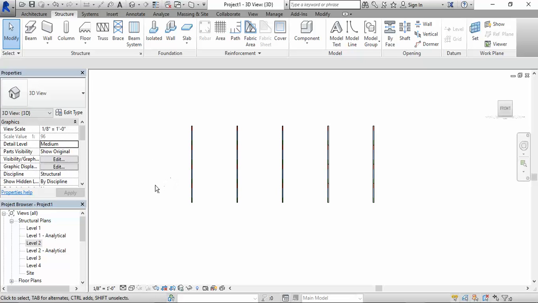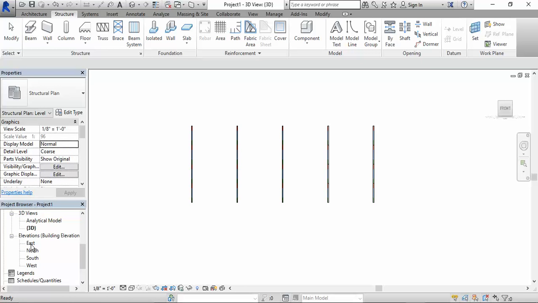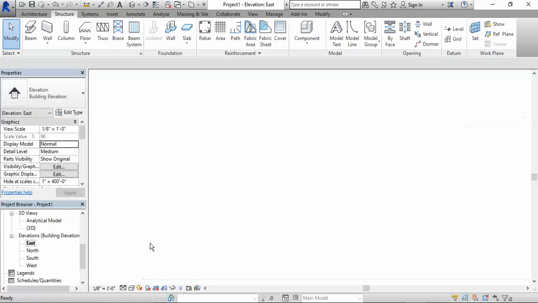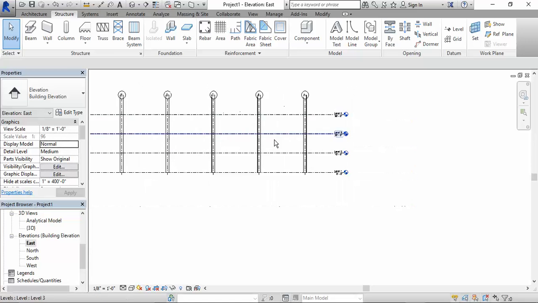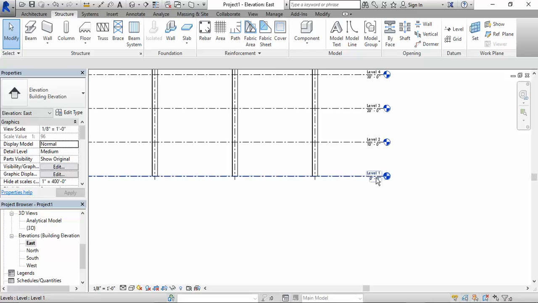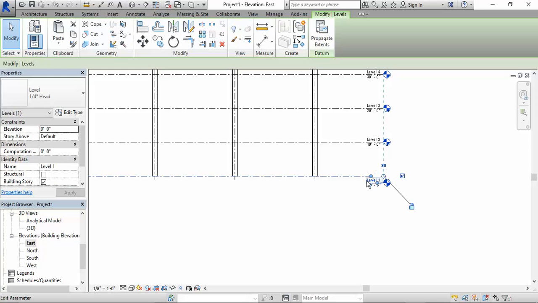What I mean by that is the elevation, which let's say if I go to elevations, building elevations east, if I click on that, these are the columns. If I change level 1, let's say I make the elevation of level 1 -10, then all the columns associated, the bottom ends of the columns associated with level 1, will adjust to the elevation.